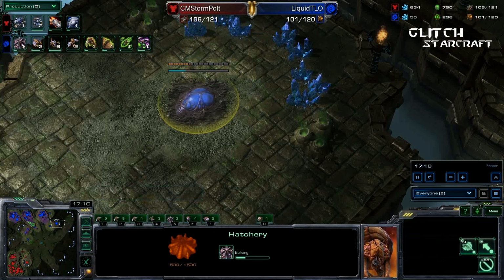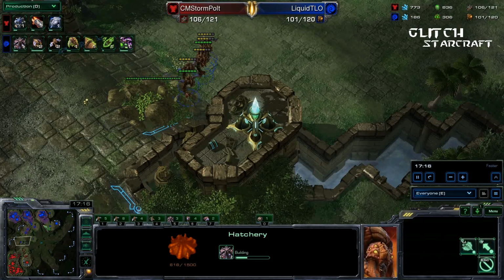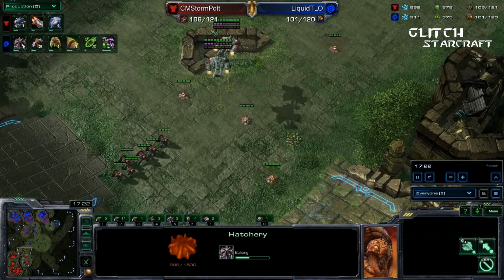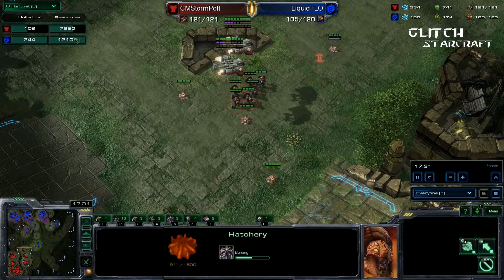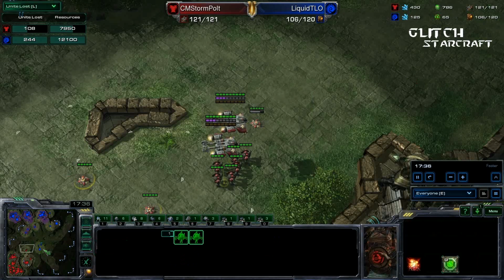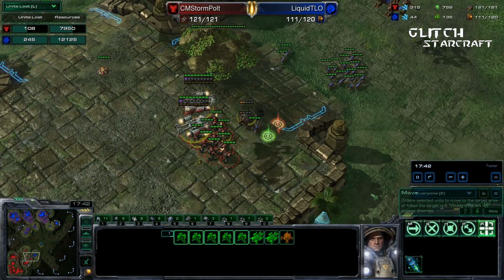TLO going to be taking his 4th base there, once again taking this 4th base away from his opponent, right? Expanding constantly away from his opponent. But the food count now, as we can see, Polt is actually up in the food count right now. If we check out the units lost tab, TLO has actually lost a lot more than his opponent. Almost double of what his opponent has lost here, and there are a lot of Widow Mines out here, so I think it's not in TLO's favor to continue to try to press into this really, really well-defended position here.